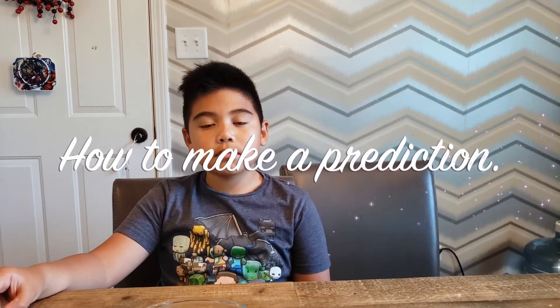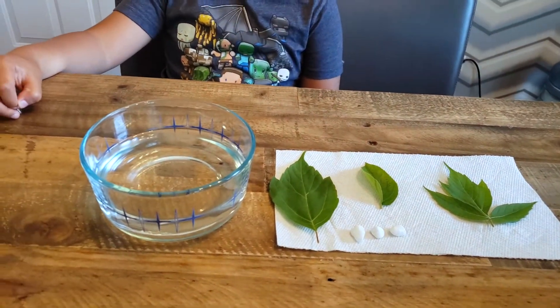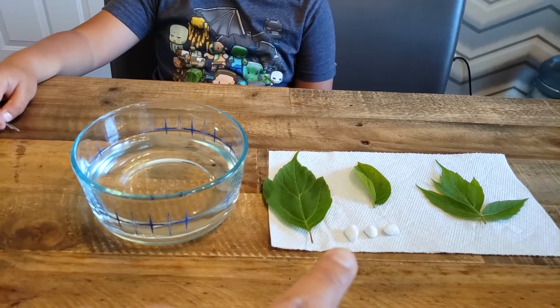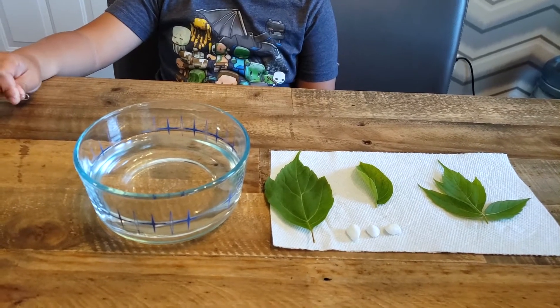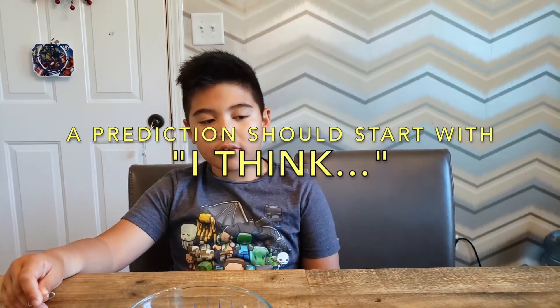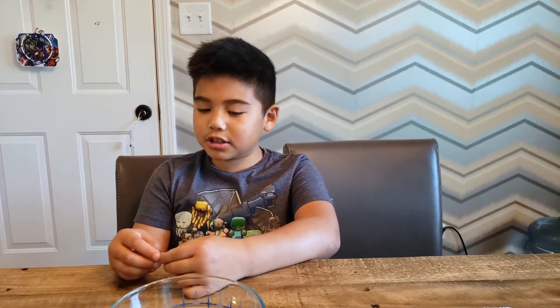As we're looking at our science experiment sheet and trying to make a prediction — Abraham, we are going to take these leaves and submerge them inside of the water right here. We're going to hold them down with some rocks. After a couple of hours, what do you think is going to happen? I think it would float. I'm not absolutely sure — I haven't done this experiment before — but I think it would float.